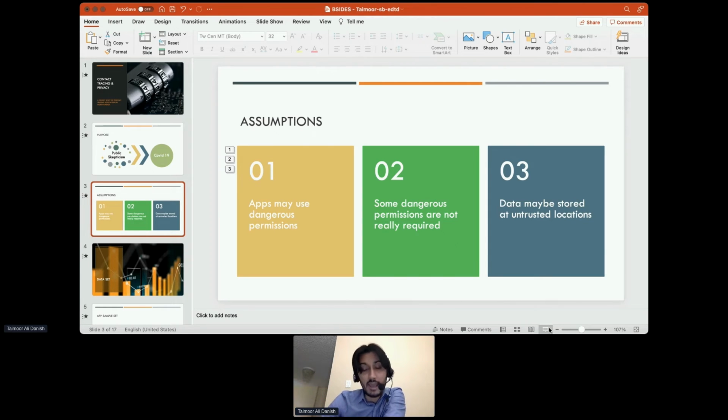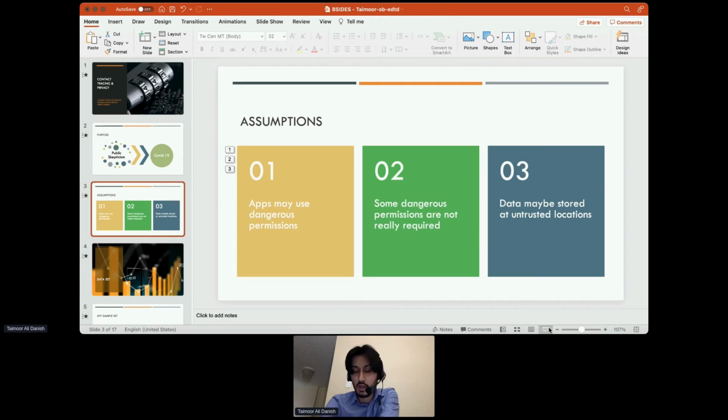The people who already have this app aren't going to have a problem, but somebody who's installing it for the first time, specifically when the state has said this is our official contact tracing app, when they see that this app is asking for camera, for write external storage, for get accounts, for billing, they're not going to install it as easily as some other app which is not asking for so many permissions.